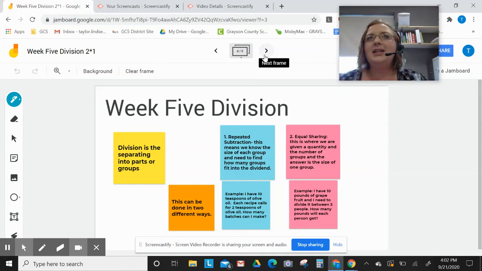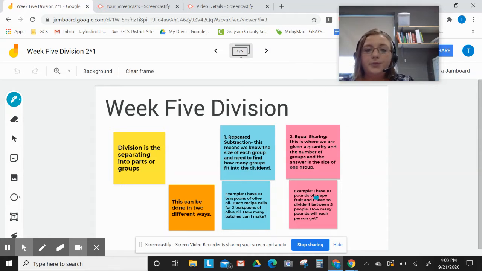In my bucket of candy, I had 25 pieces of candy. And I wanted to share that with 5 of my friends. I could go around a circle and hand each friend 1 piece. Then I would know at the end they all have an equal amount, and that would also tell me how many is in the group, and then they could tell me I have 5 pieces of candy.